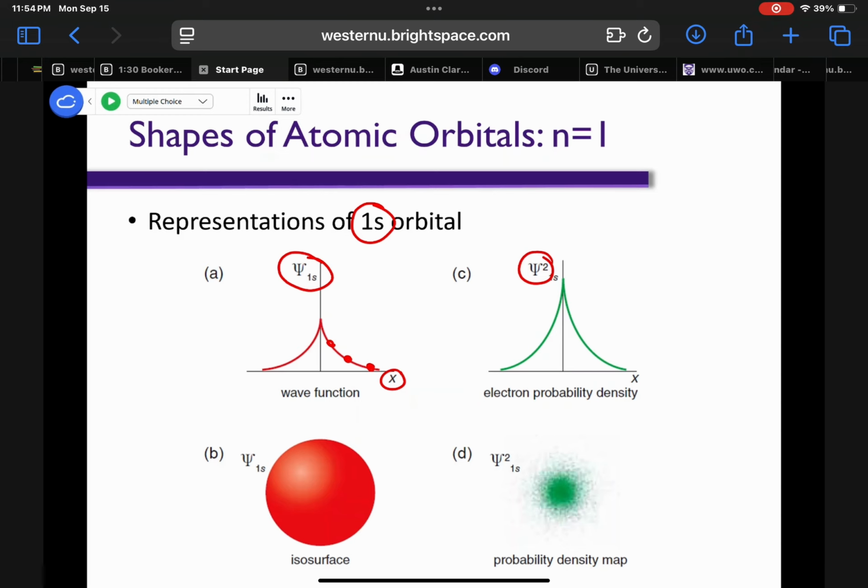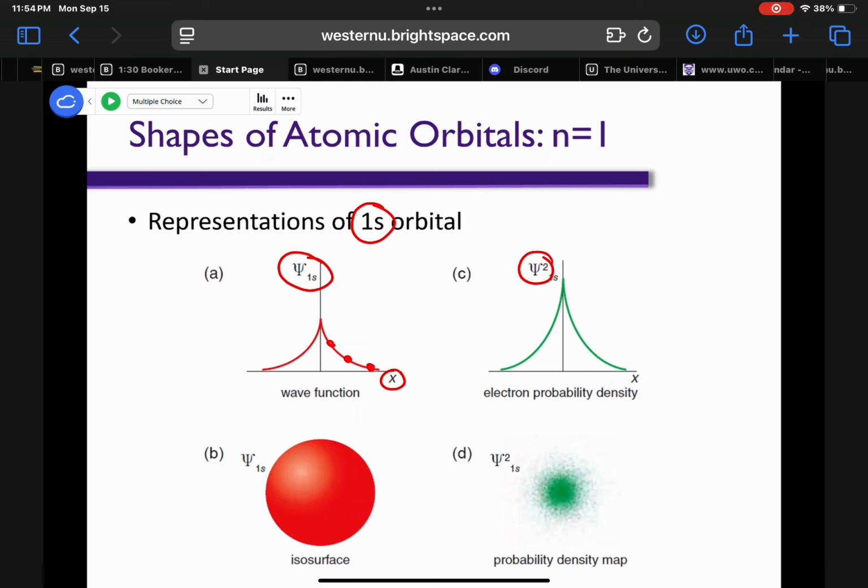This squared function here gives us the probability. Remember, we could talk about the wave function. It's a description of the electron. When we square that function, we get a probability map. We can plot it out looking at the x-axis. You can see the probability is highest when x equals 0, and x equals 0 is when we're right at the nucleus. So that electron is most likely to be found closest to the nucleus, less likely to be found as you go further away from the nucleus.